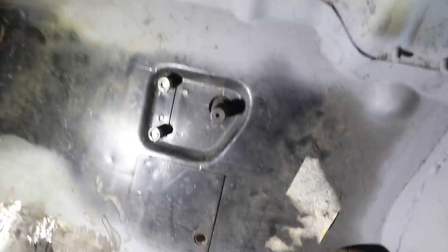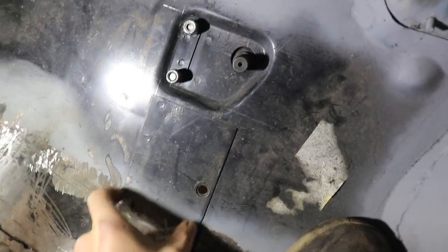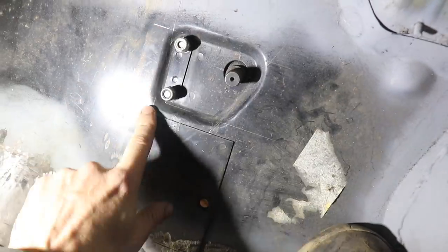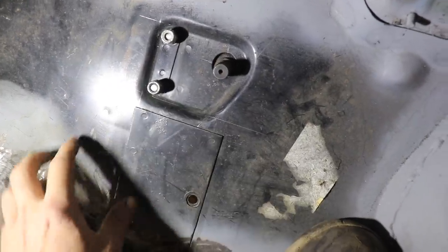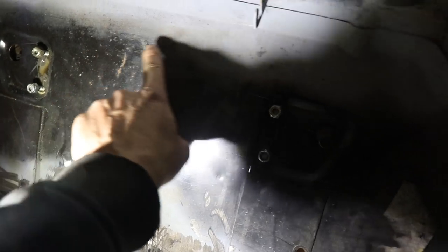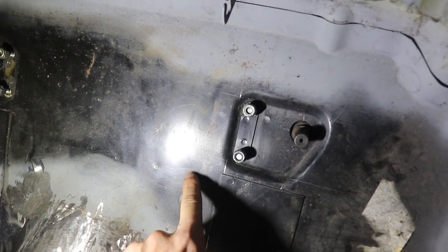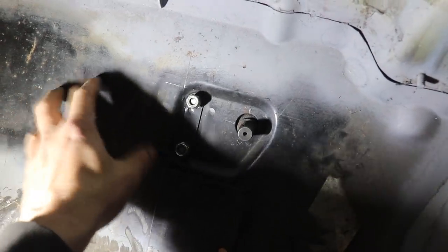So I'm thinking of making a plate that will tie all this in — something that will sit down in here, go over that and be welded over the top of all of this. I might even make a plate that goes all the way across and joins the two, because you can see all those spot welds along there and along there — that's where the front section of this rack mount is spot welded to this.